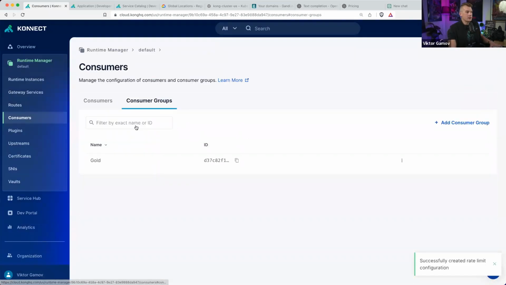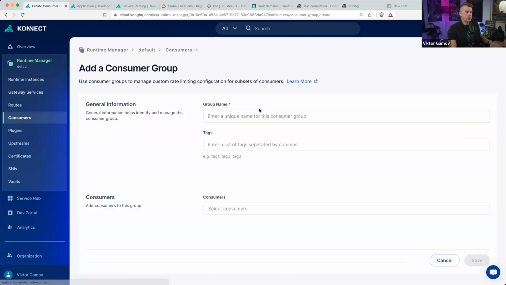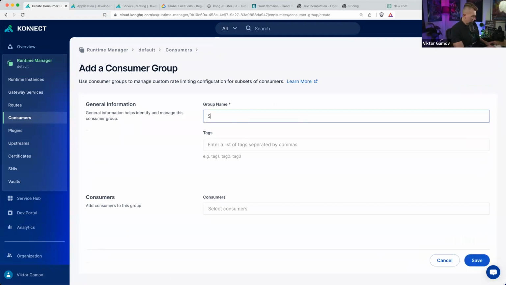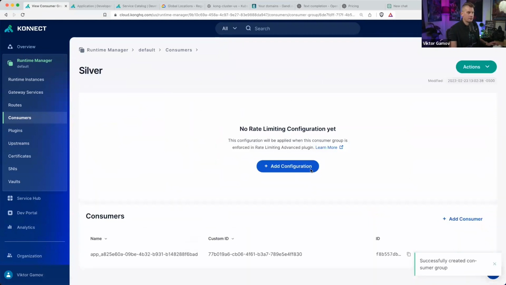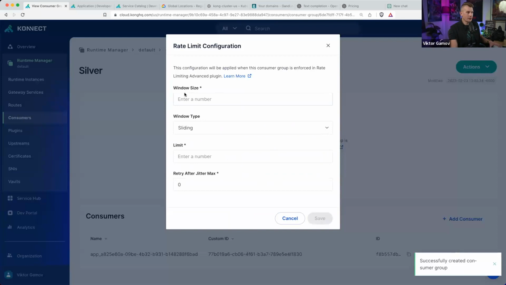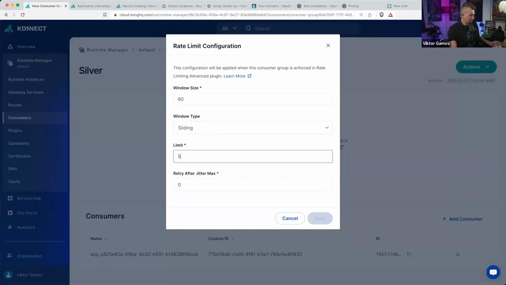And another consumer group that I will add, just call it silver. In this case, I will add this one, and with this limit configuration we will have 5.